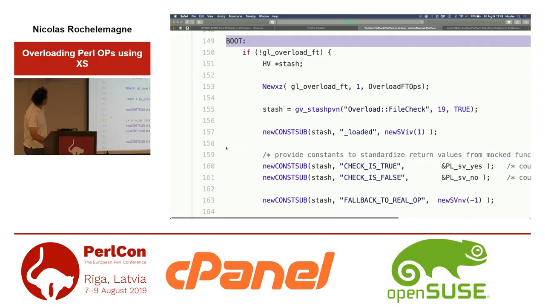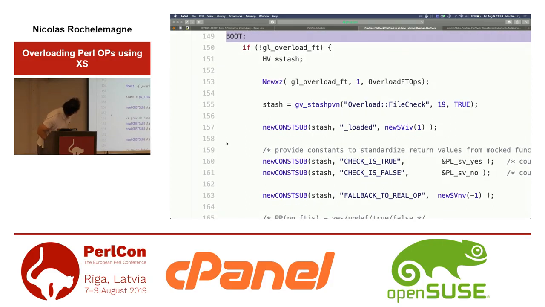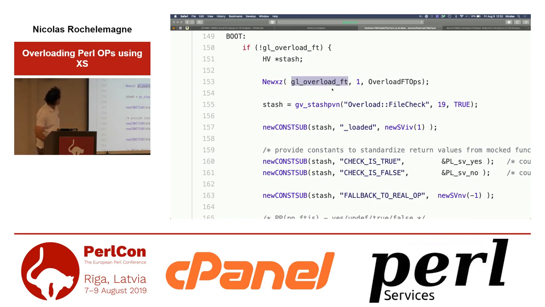It's pretty simple. There's a protection in case that module is loaded twice by mistake, if you clear the INC and reload it, so it's going to make sure it's only loaded once. Mainly here it does a malloc on a struct. We only need one, and we are going to store this to a pointer, which is a global pointer defined above in that file. And there we are going to get a pointer to the GV.